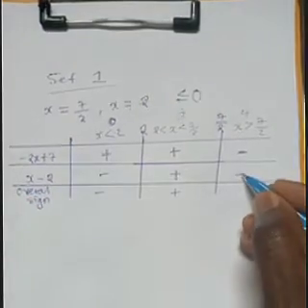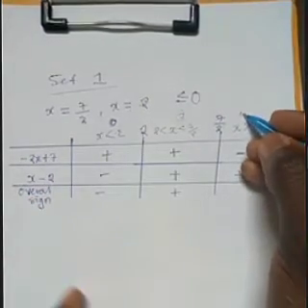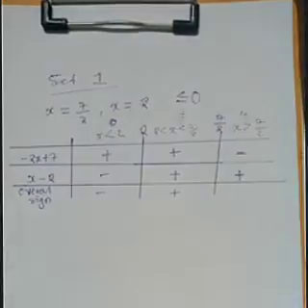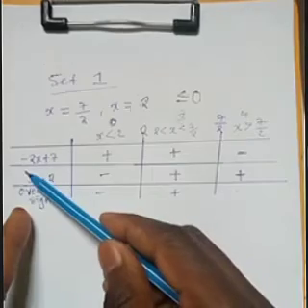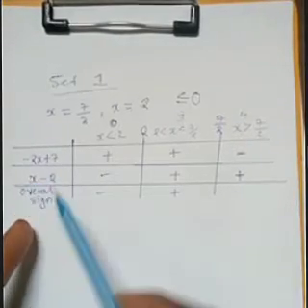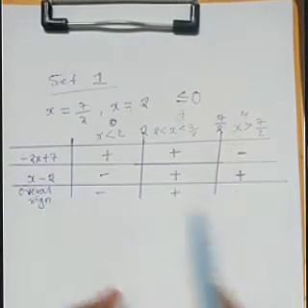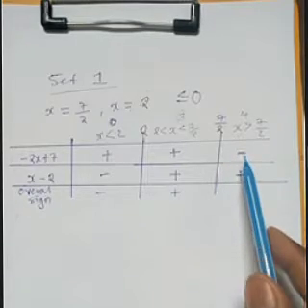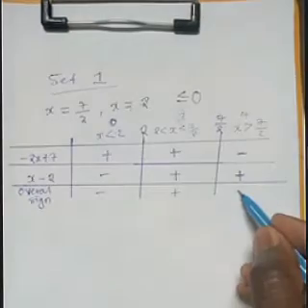Sorry, here we made a mistake, because if you take 4, you place it here, we are going to get positive 1. Yes, if you place 4 where there is x in this expression, you say 4 minus 2, you are going to get a positive. Then you multiply this by that one, now you're going to get negative.